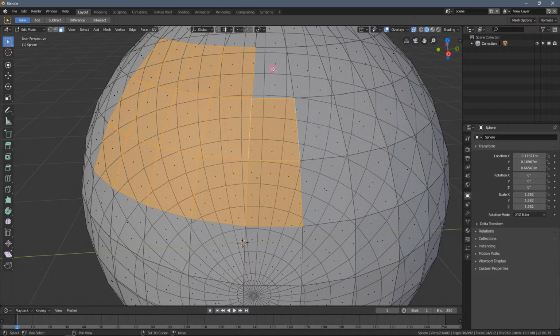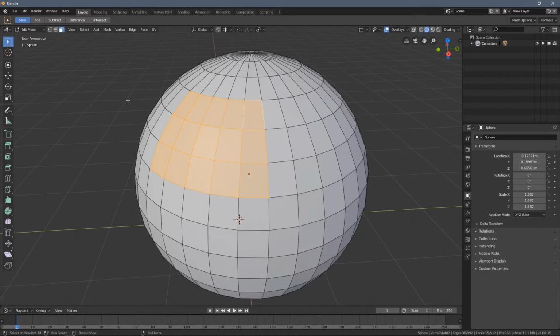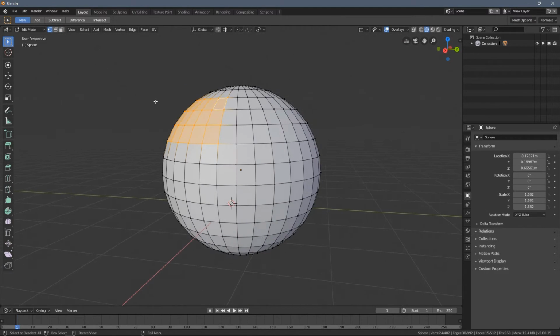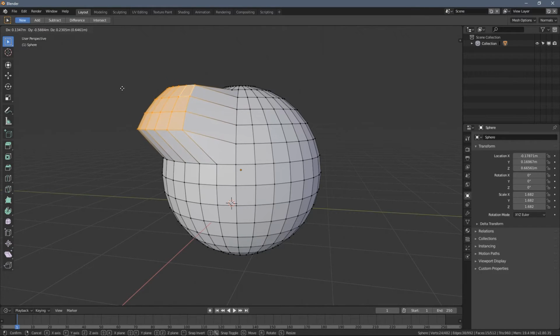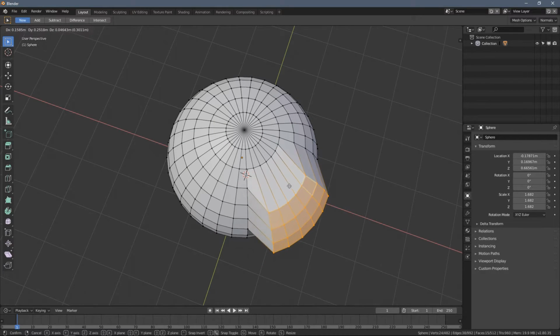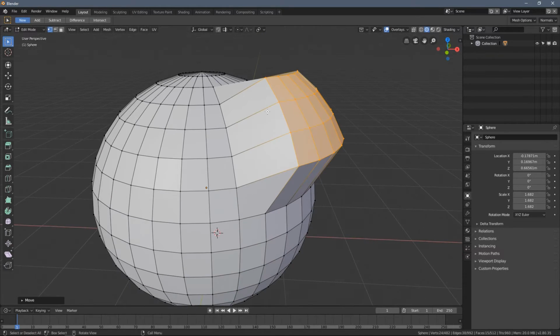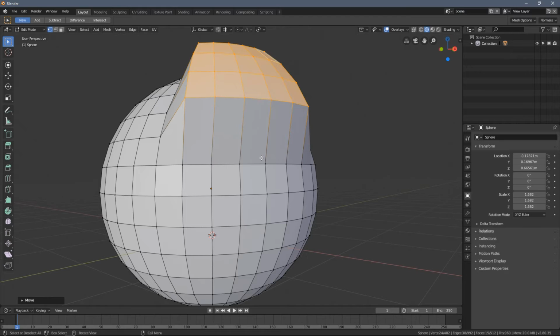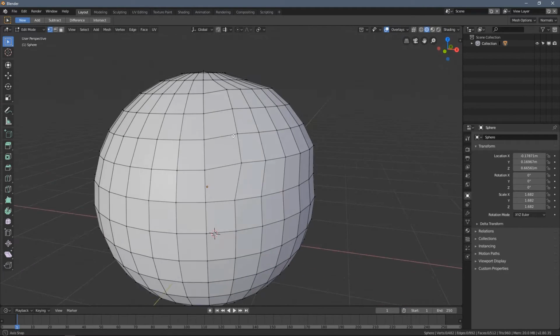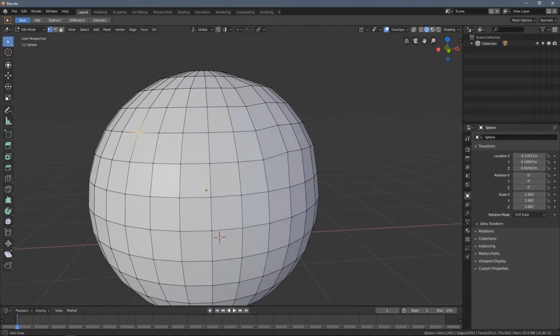So yeah, let's say we want to deform this sphere. So when I go to the vertex mode and press G, you see we can do something like this, but then we will have those big stretched faces here. So what if we could do it much more smoothly, like this?